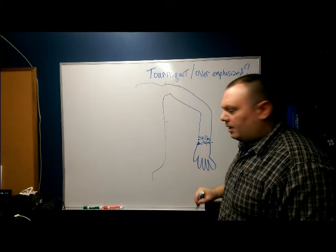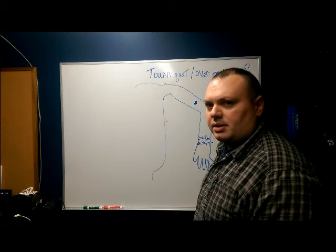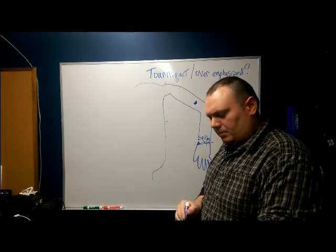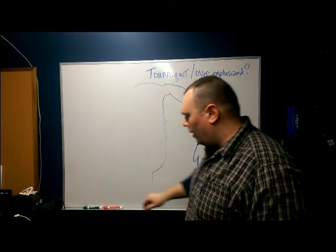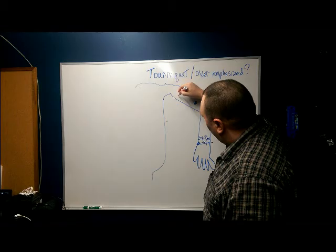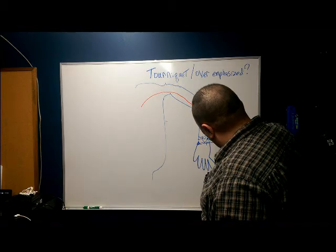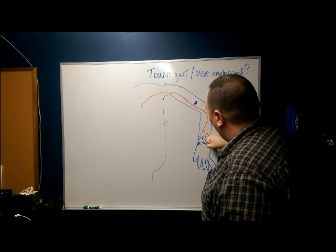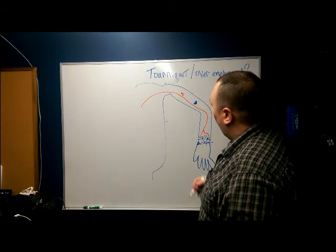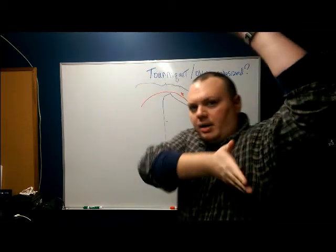And let's say someone is experiencing an injury right here. They got shot, shot straight through and through. There's probably some damage to the bone inside, probably some humeral involvement, maybe a shattering of the elbow, something. It doesn't matter. What I'm trying to say is there is a blood vessel that runs from the heart down through here, and then it splits off into smaller ones around your wrist. Without getting into too much detail, we'll just call this A for artery. It's actually the brachial artery, and it traverses the inside of your arm right here.